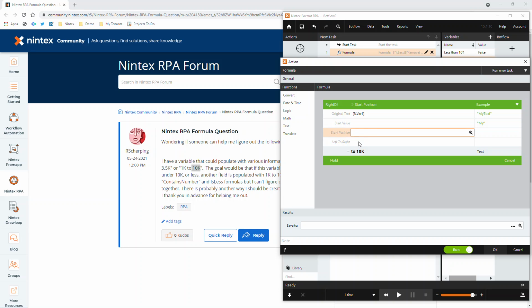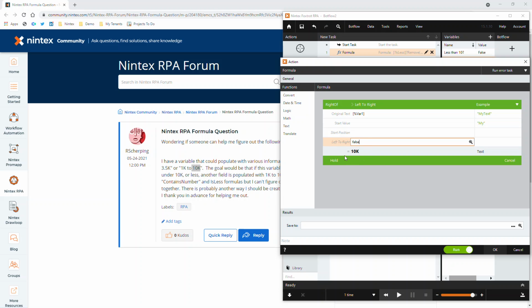Start position we can leave blank, but here's where it'll come together. Left to right, by default this will be true, or having it be blank will mark that as true, and it'll start at the left and look for that first space from the left. But if we put this false, it'll start on the right-hand side of the string, find the first space from there, and take everything to the right of that.